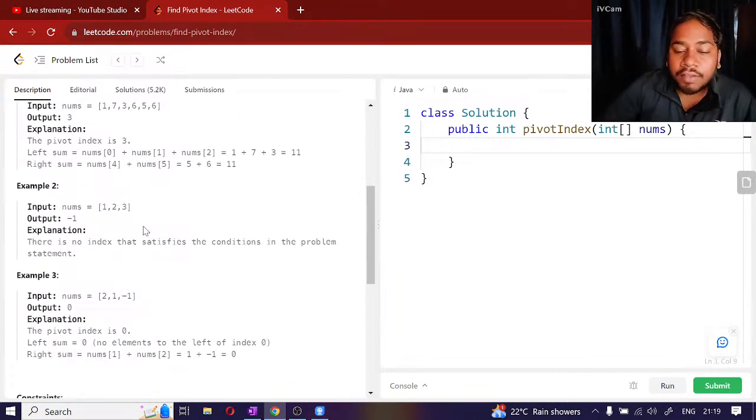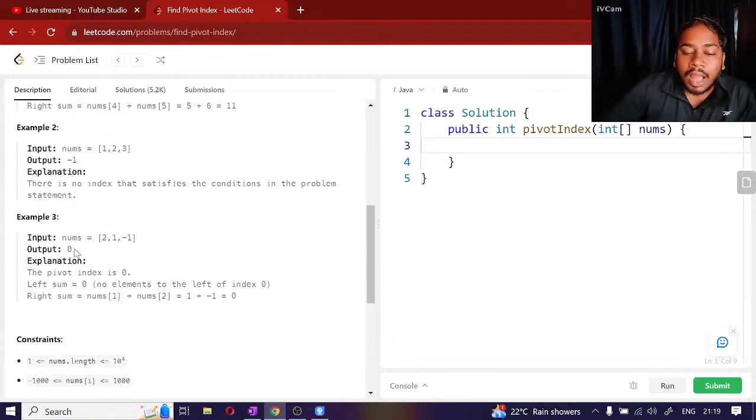Second, we will return -1 if there is no index that satisfies the conditions of the pivot element. Third, when the pivot element is at the leftmost or rightmost position, we will return 0 or n-1. Okay, understood the problem.